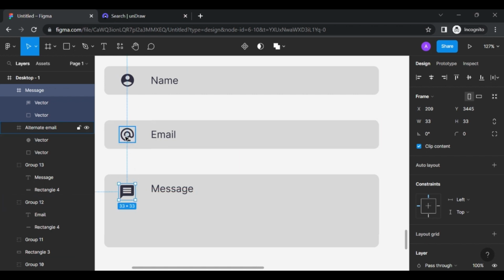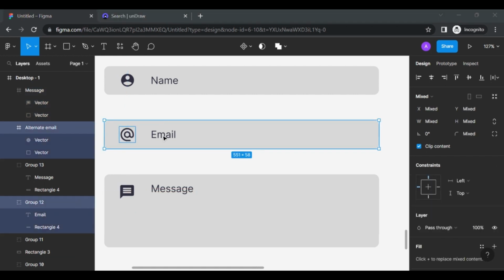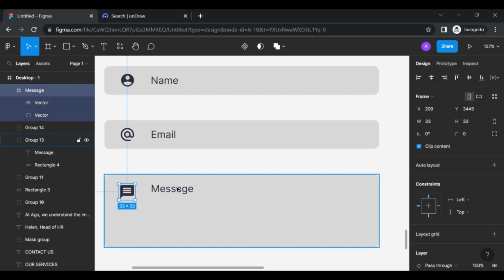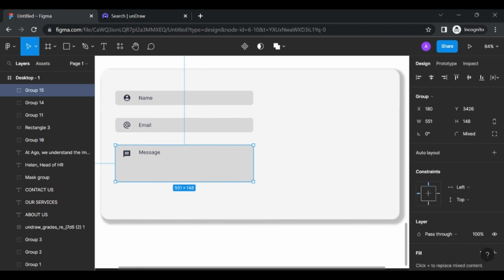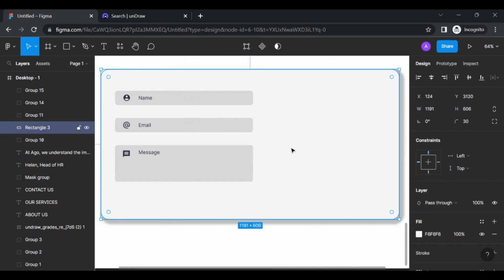Yeah, and then we can now regroup these things again. So just click group, and then this and this group. Yeah, that's it for that section.